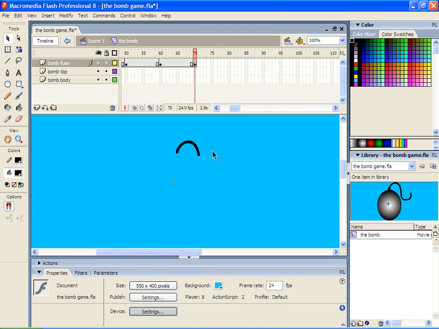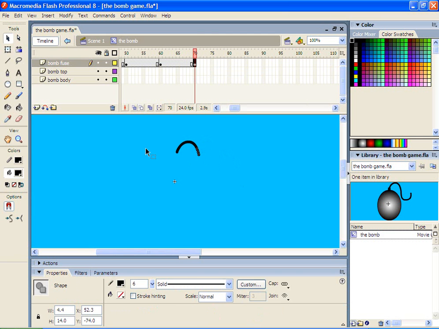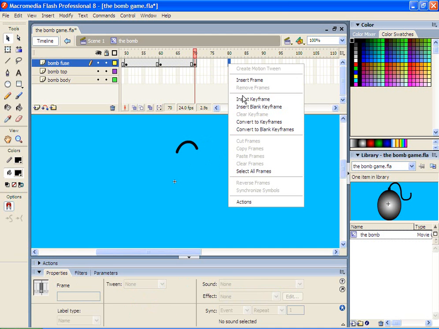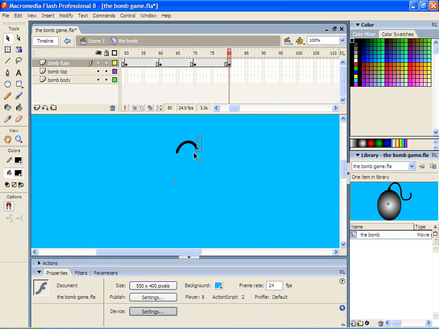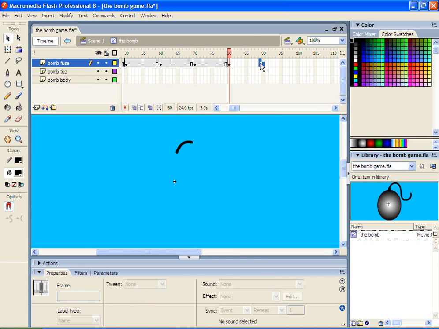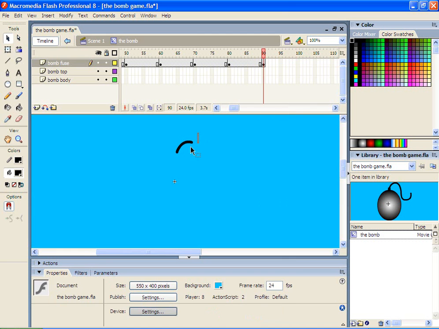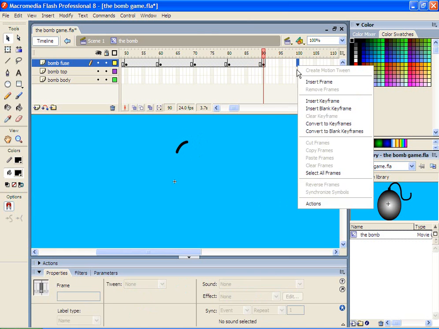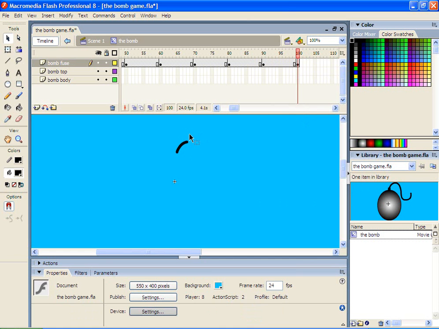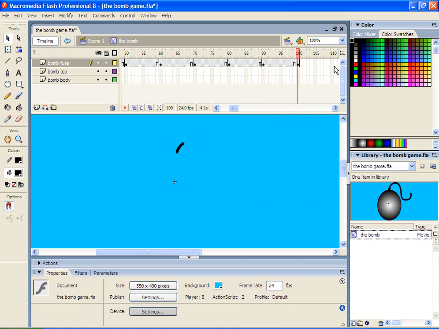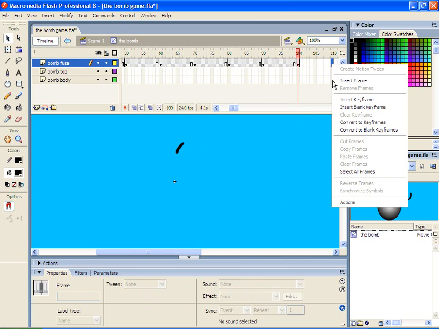Insert keyframe, click on the background, take a bit off, bang, 80. Same thing. It's getting pretty short now, it's going to explode pretty soon. Keep your eyes open. Insert keyframe. Get a bit more off. 100. Insert keyframe. Getting very, very close to the end now. 110, just one more to go.